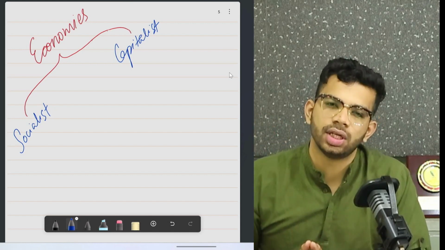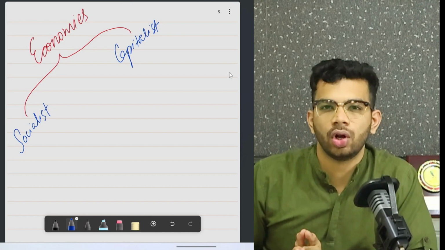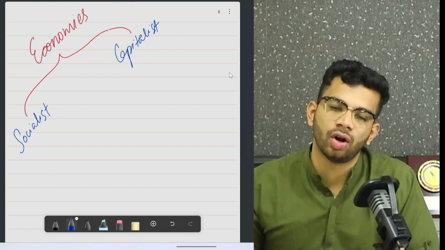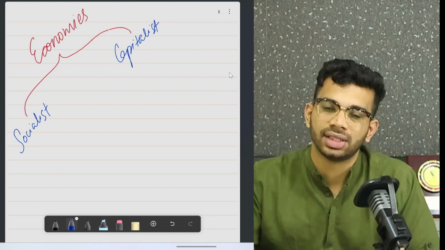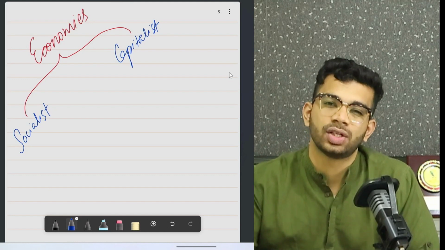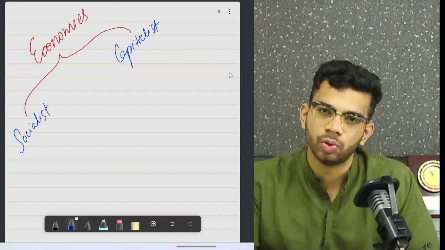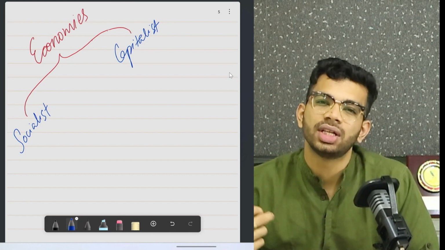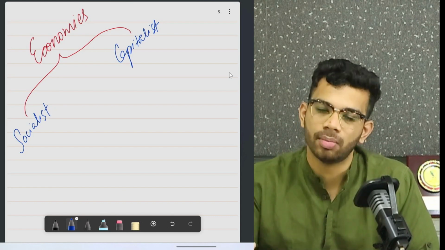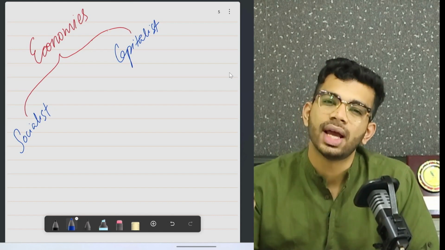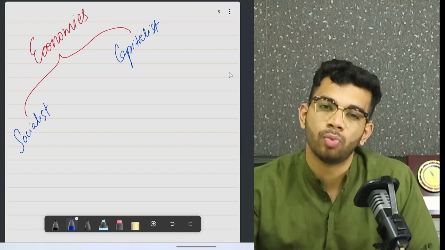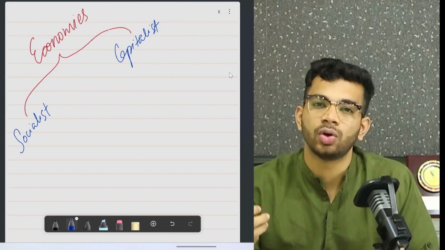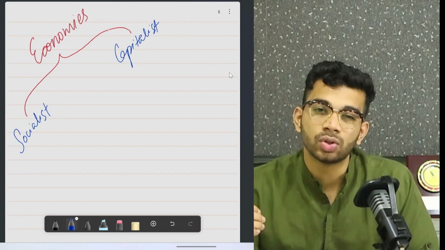Socialist economies essentially mean that you have government ownership over all your resources. There is not enough motivation or incentive to make a lot of profits because there is essentially high taxation, and what the government aims to do is equitable distribution of resources. So that is about the socialist type of economies. And capitalism is essentially the opposite. Government keeps its influence to the minimum. It wants private enterprises to take over, and it requires them to make the most profits that they can possibly make. So capitalism also gives that incentive to entrepreneurs to do well, to innovate. So capitalism leads to a lot of economic growth.